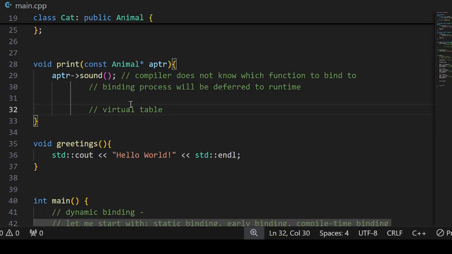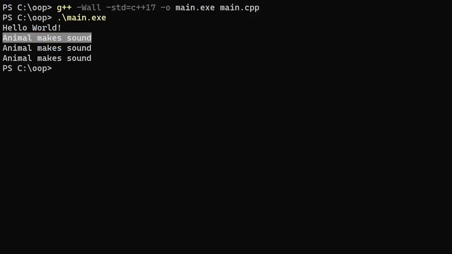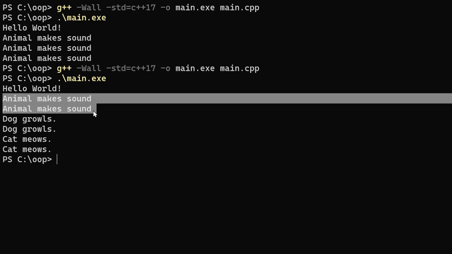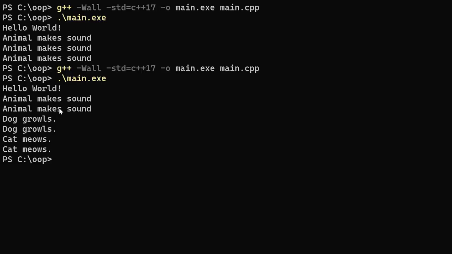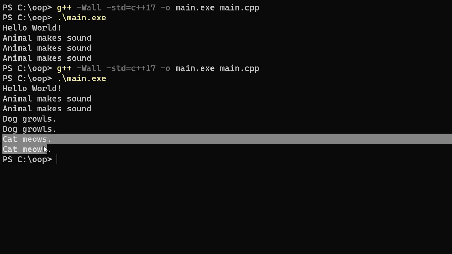So at this point we have a virtual keyword. If I go ahead and compile the same code, I'll see a different outcome. Now you can see that in all cases it was dynamic binding, because the binding was postponed till runtime, and at runtime, based on which dynamic object it is pointing to, the invocation is bound to the corresponding function, and that function is invoked. So we can see the different text: Animal makes sound, Dog growls, and Cat mews.